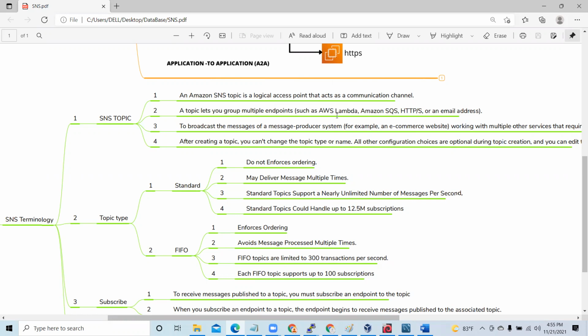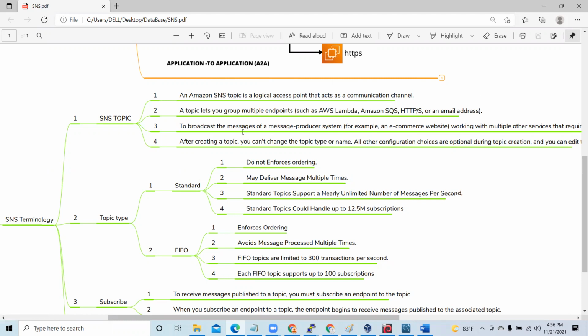That means we can send the message to a Lambda application, we can send the message to SQS, we can send the message to HTTP or HTTPS. Even we can send the message to email or a mobile phone number. These are the endpoints to broadcast the message.